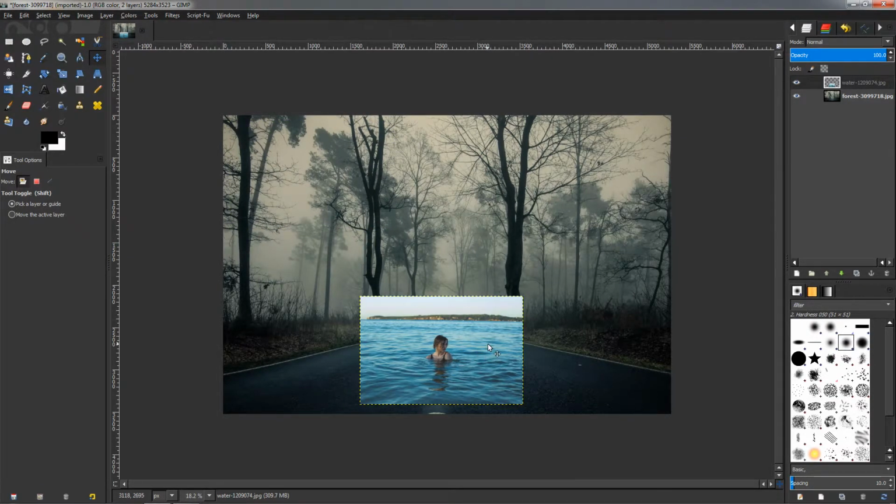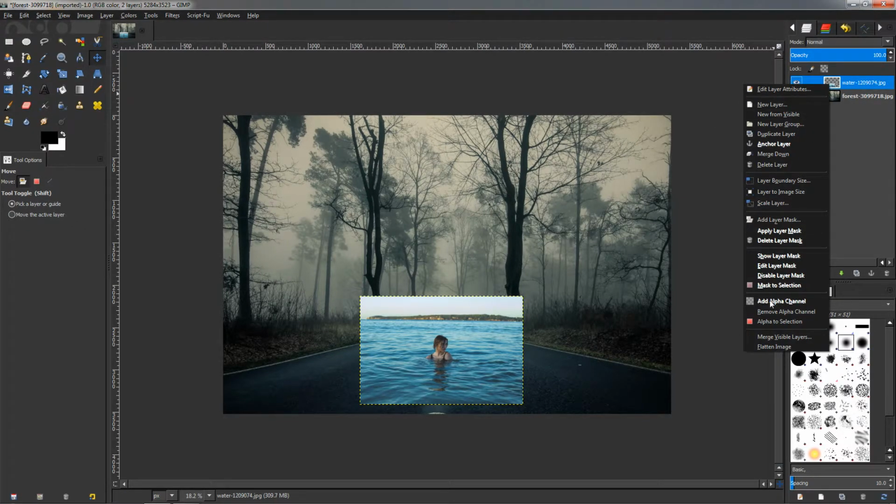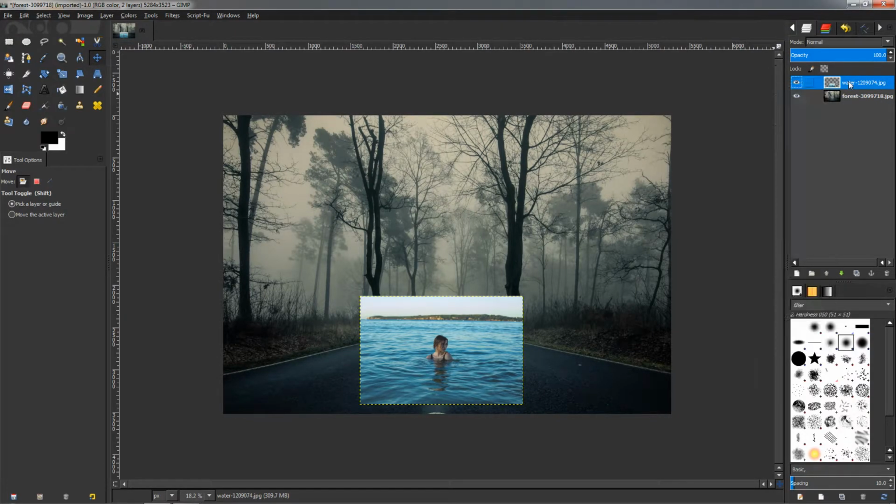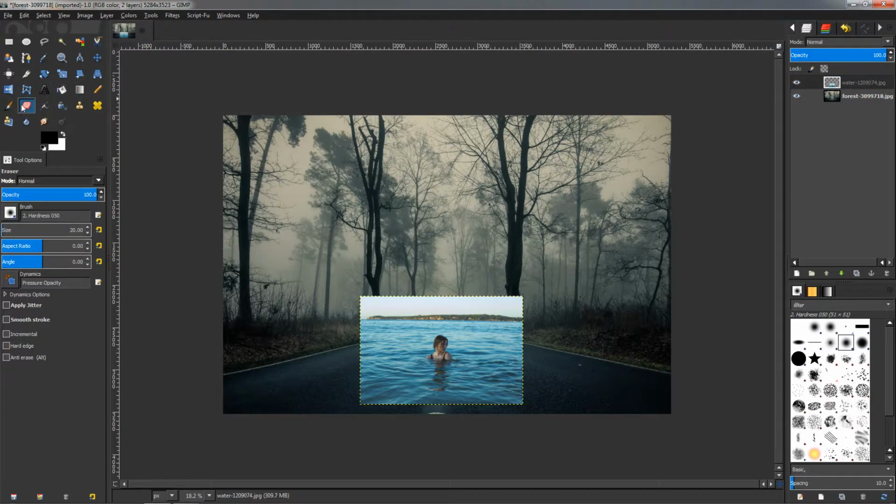The next thing we need to do is make sure this image has an alpha channel, so right click on it, and we can see that this option is not available in this dark theme. When it's bold and blurry like this, it means the option is already selected and it can't be added again. Next we go to the eraser tool, we select a fuzzy brush, something like this, then we adjust the size here, a little bit bigger at first. And we start erasing. So just click and paint over to erase.